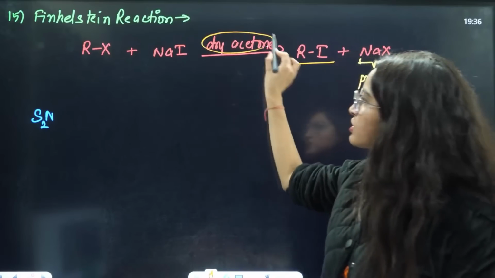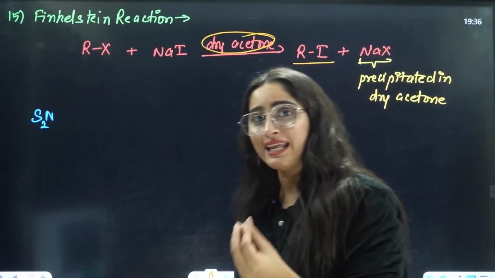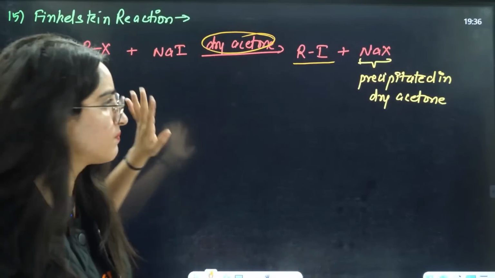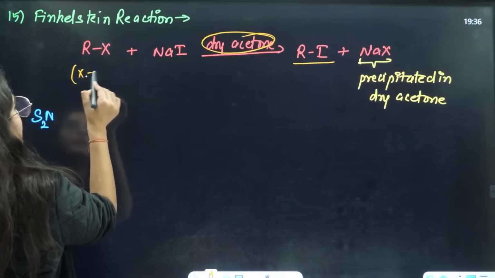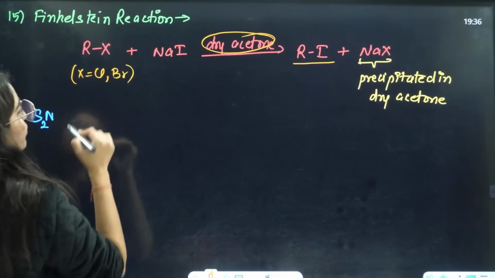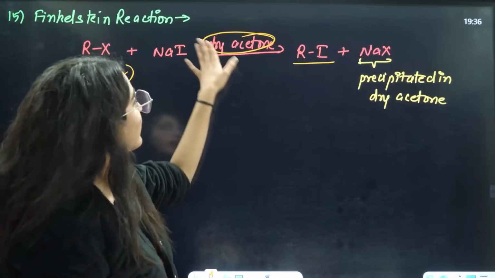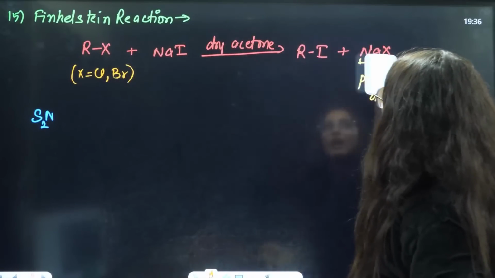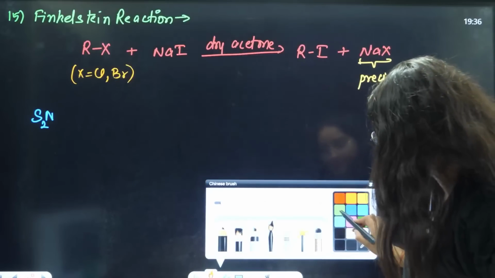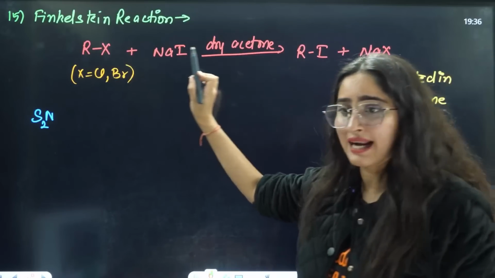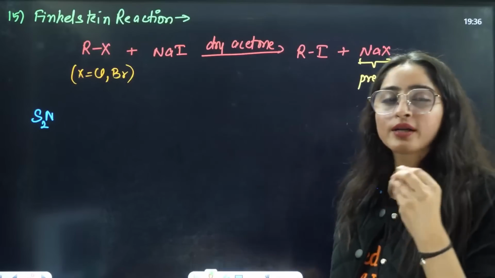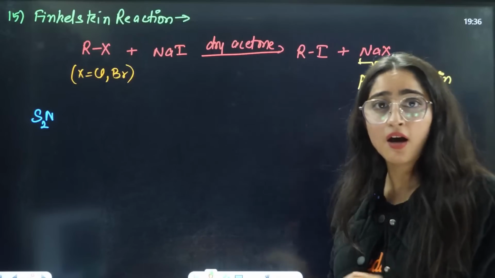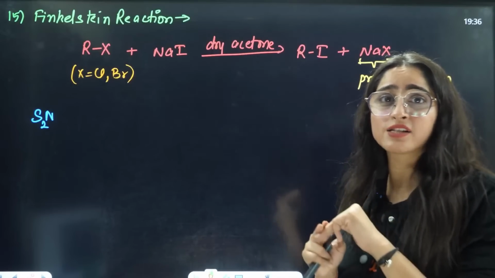So this is a dry acetone that we are using, and NaCl or NaBr. One more thing to write down here. This X can be fluorine, chlorine or bromine. This cannot be fluorine. So either it can be chlorine or it will be bromine. Now, as you can see here, what will happen? This RX and this NaI. You can just remember this by this thing, that Finn was a guy, this was the Roxa. Finn was asking Roxa to apply acetone.